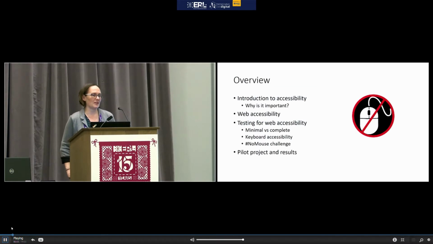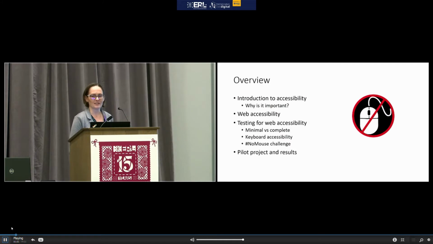So there have already been a couple of sessions about accessibility this morning. I'm not sure if you all were there, but there was some really good information from those. It's going to overlap a little bit with what I was going to say, but I'm going to say it anyway, because you can't say this stuff enough. It's very important work. So first, I wanted to give an introduction to accessibility.